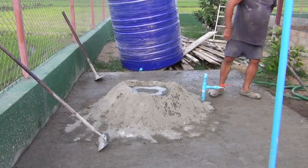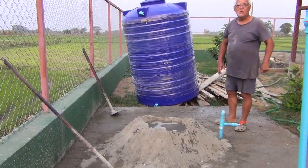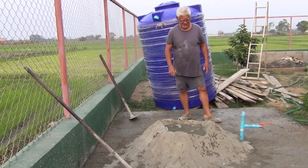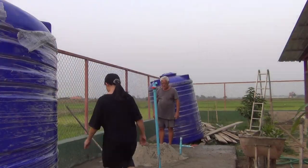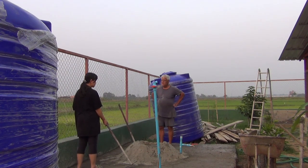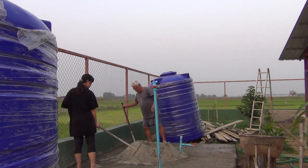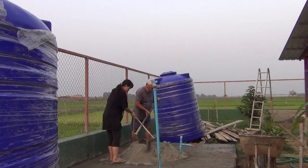We will mix Thai style today. Today we're going to do Thai style. But we don't know what the heck we're doing. Oh, that's what Thais do. They just do. That'll be okay. Either way, an extra layer will be good. Wait for it to soak up a little bit. That's what they do. No, because then it runs everywhere. If you want, you can take a little bit, put it in there, but don't let that water run out.